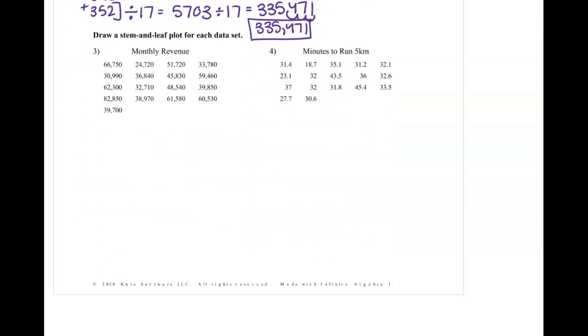Now let's draw a stem and leaf plot. The thing to keep in mind is you do kind of need a key. You'll be given a key to use. So in this case, we'll use 3|9 equals 39,000. For this one that you'll do on your own later, the key is going to be 3|1 equals 31. Okay? And we'll actually do rounding with both of these to make this all work. That's the only thing that makes this a tad tricky.